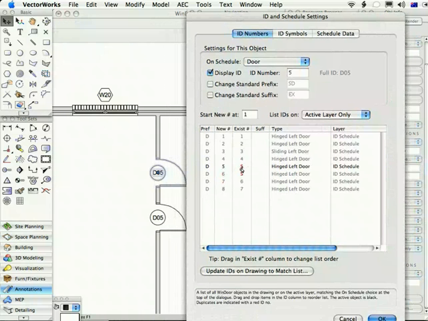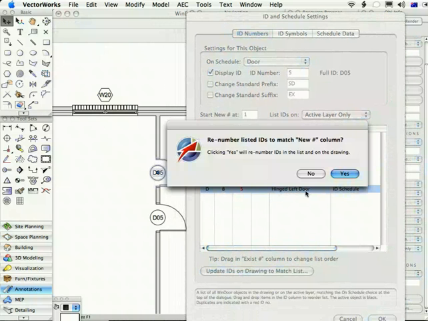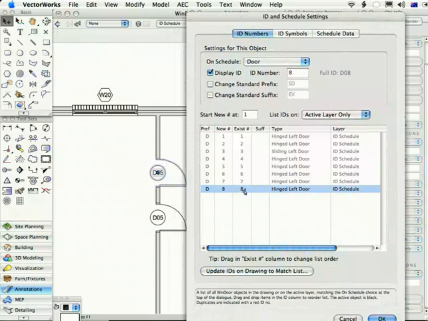Now if you wanted this to just readjust the list from this point on, you would just click Update IDs, and the 5 would become 6, 6 would become 7, 7 become 8, but we actually want this to go to the bottom of the list, so we can click and drag it down to the bottom of the list, and then we can go Update IDs to match the drawing, and the things are going to change. Alternatively, we could have come in here and changed the number, given that it was a simple change to make. Now let's look at this dialog in more detail.